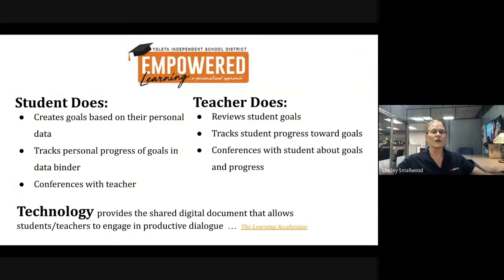How close are kids getting to mastering whatever TEKS it is that you're providing for your kids? But now the kids get to be a partner in this instead of just me, the teacher, doing all this tracking and progress and where are they. Now kids get to see where they are too, and they start working towards those same goals and that same end in mind. And also teachers are supposed to conference with students about goals and their progress as well.